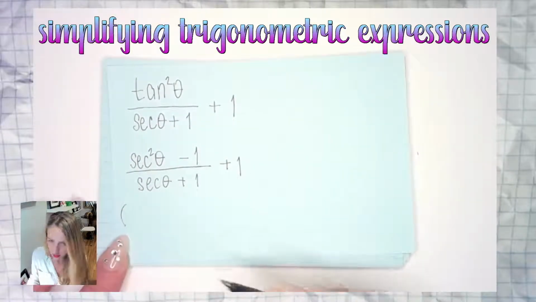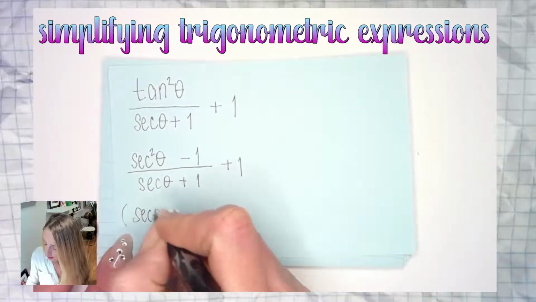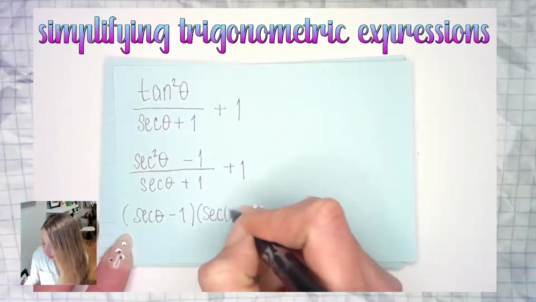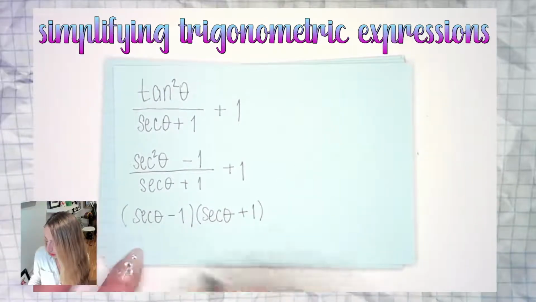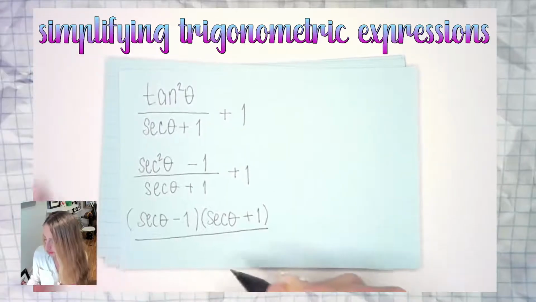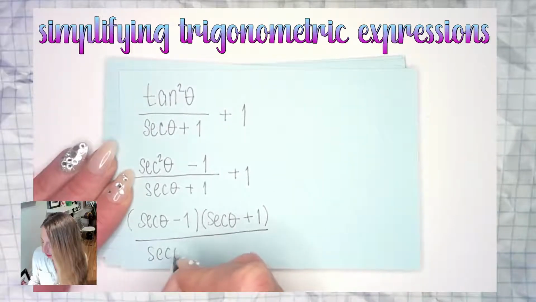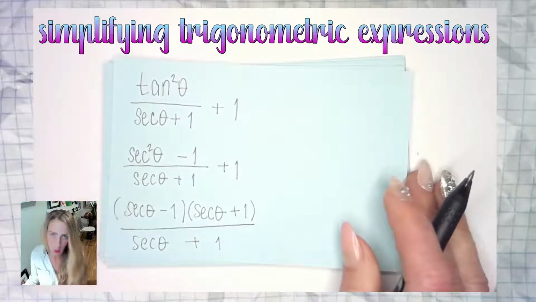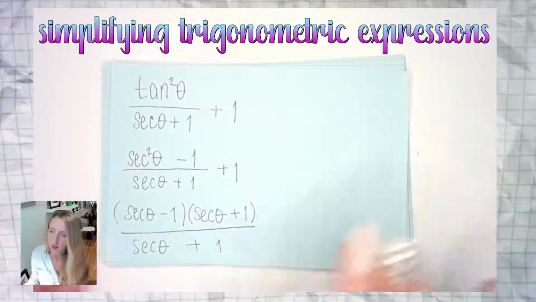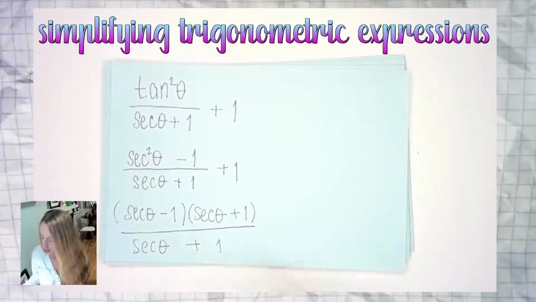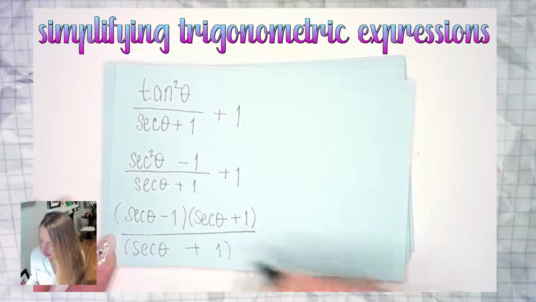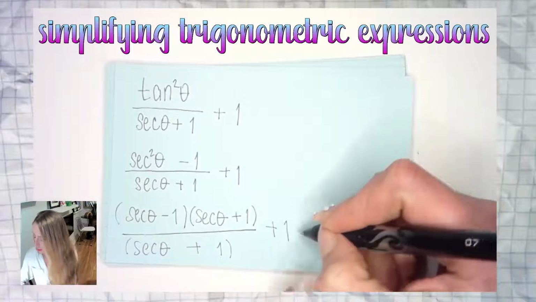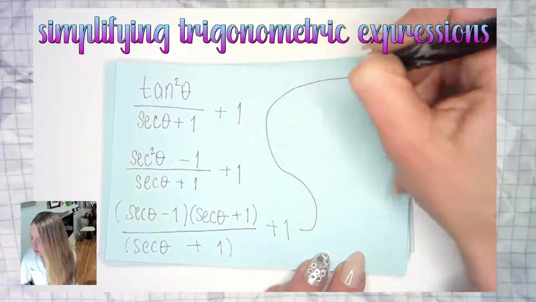I'm going to factor this numerator right now. Again, difference of squares. It doesn't matter which parenthesis or which factor you put first. There's my new, factored numerator, over secant theta plus 1. Now, every numerator or denominator is allowed to have implied parentheses around it. So if you'd like to draw them, if that helps you get a better visual, you could do that. Don't lose the plus 1. That's a common type of mistake. It's going to scooch around now with an arrow.